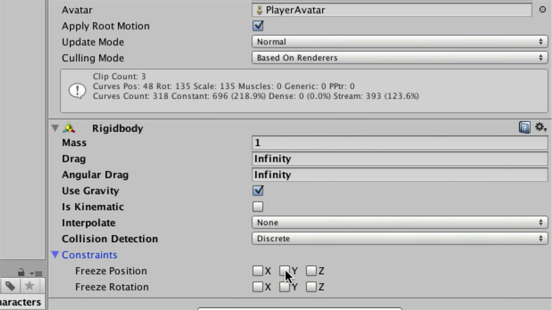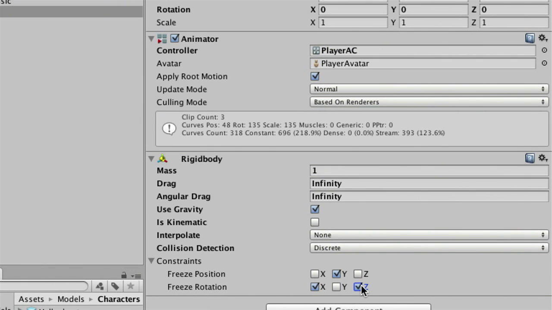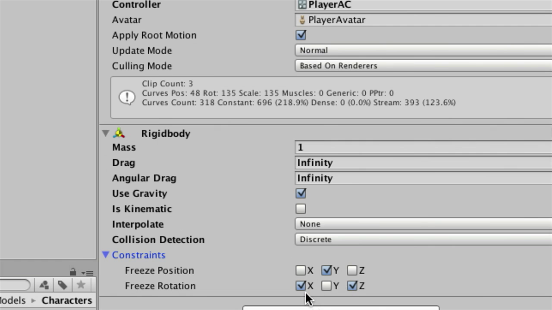And we do want to use constraints. So basically, we're going to use constraints to ensure that the player character doesn't fall forward or fall over in any different direction. And we also want to freeze the Y position so that he doesn't sink through the floor or jump up or anything like that. So in freeze position, we're going to choose the Y coordinate and freeze rotation X and Z. You'll have to expand constraints if it's not currently expanded. Sorry, you need to expand constraints. If you can't see those properties, you should see them at the bottom.